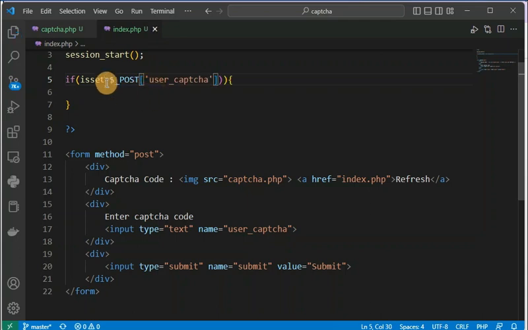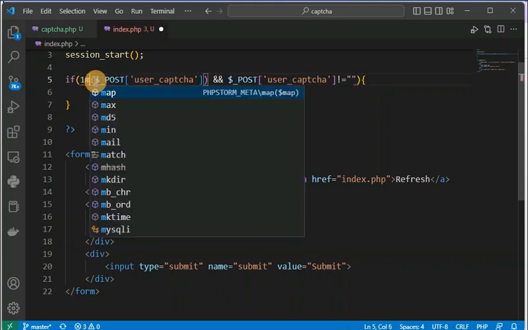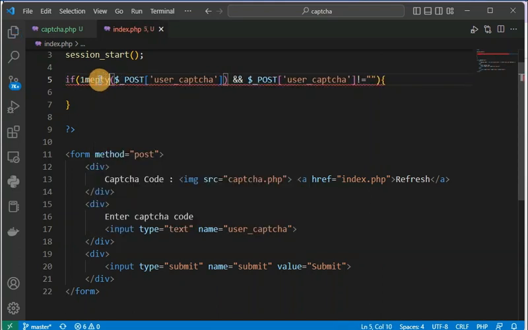If this is available and it is not blank, we can check not empty. This is fine. This is going to check isset and not empty as well. If this is not empty, we are going to check whether this is a valid captcha or not.